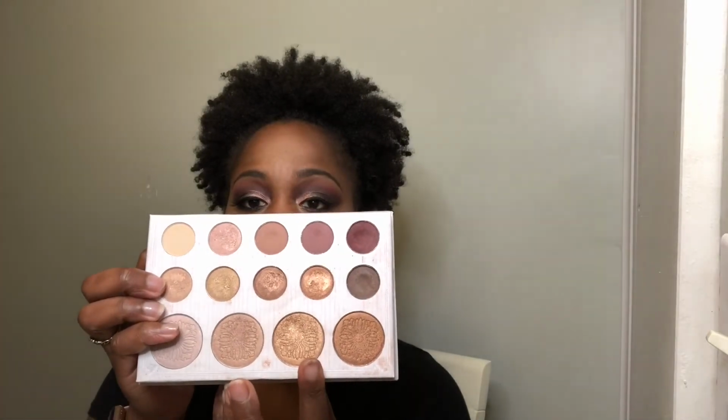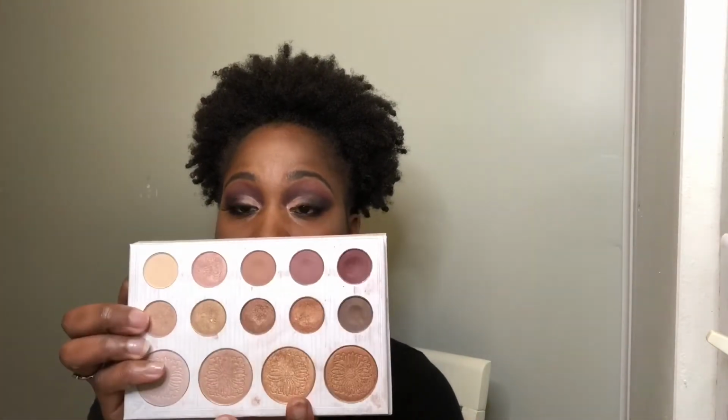And I'm going to highlight with my all-time favorite palette. This is the Carli Bybel BH Cosmetics Collection, and I love, love, love using this to highlight. But overall for the whole gist, minus the primer and the eyeliner and this highlight, I use all the products that I got in my Ulta haul. So I'm just going to highlight using my favorite highlighter.